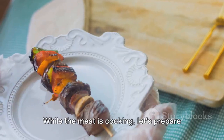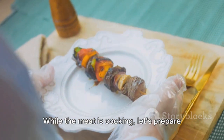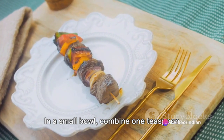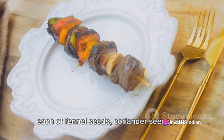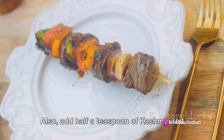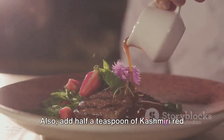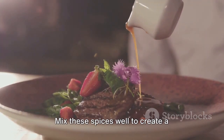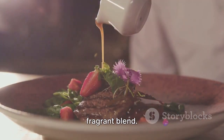tender and cooked through. While the meat is cooking, let's prepare the aromatic spice mix. In a small bowl, combine 1 teaspoon each of fennel seeds, coriander seeds, and dry ginger powder. Also, add half a teaspoon of Kashmiri red chili powder and half a teaspoon of garam masala. Mix these spices well to create a fragrant blend.